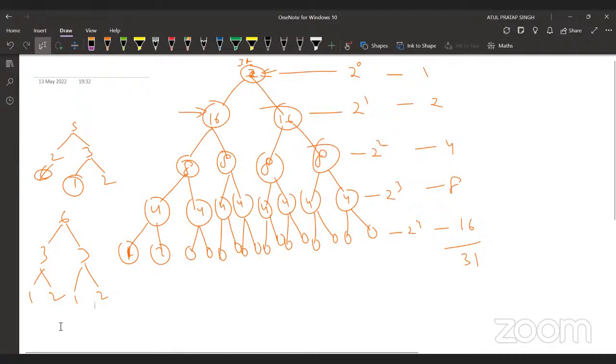But I think you can count these things when you are dividing the decks. You can use a counter for that. When we are dividing the decks, if at any time one part contains only 1 deck, you can increase the counter, and after that you can return the counter.